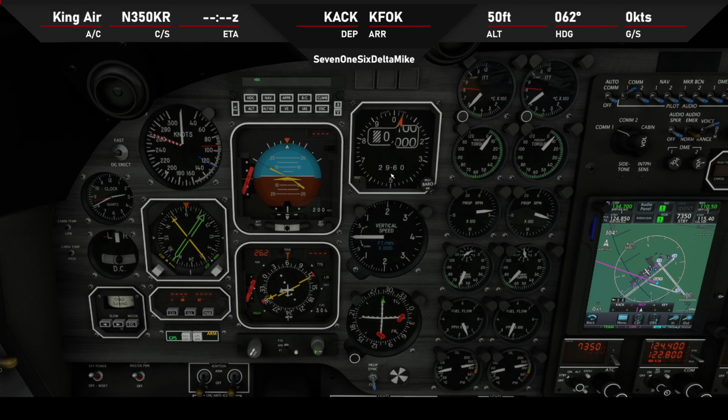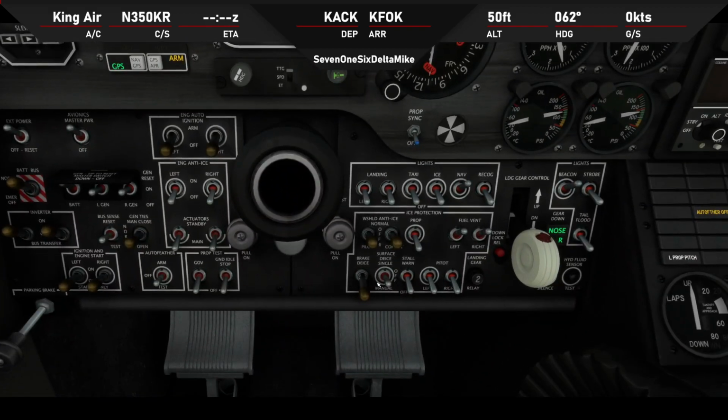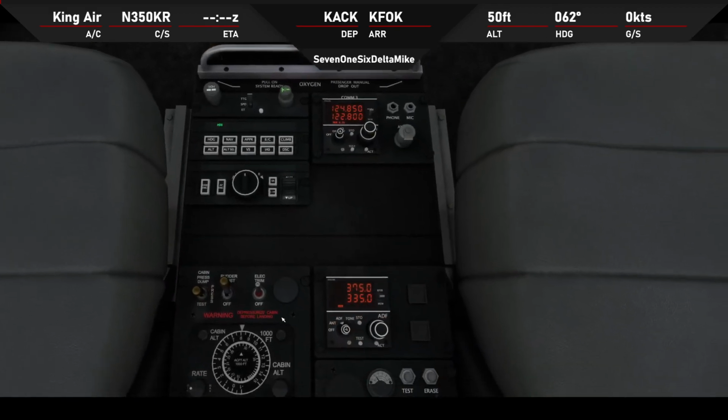We've already got our altimeter set. He told me 2961, so I'm going to go ahead and set it. I thought you said I was cleared Ocean, so that's down to 10,000. No, I cleared you direct Ocean. I didn't clear you to descend via the Ocean arrival yet. My bad, sorry.